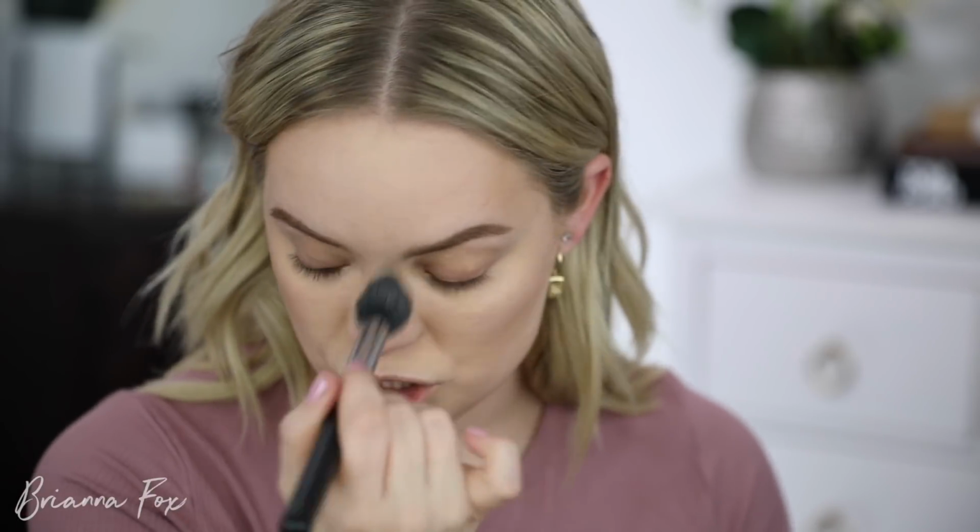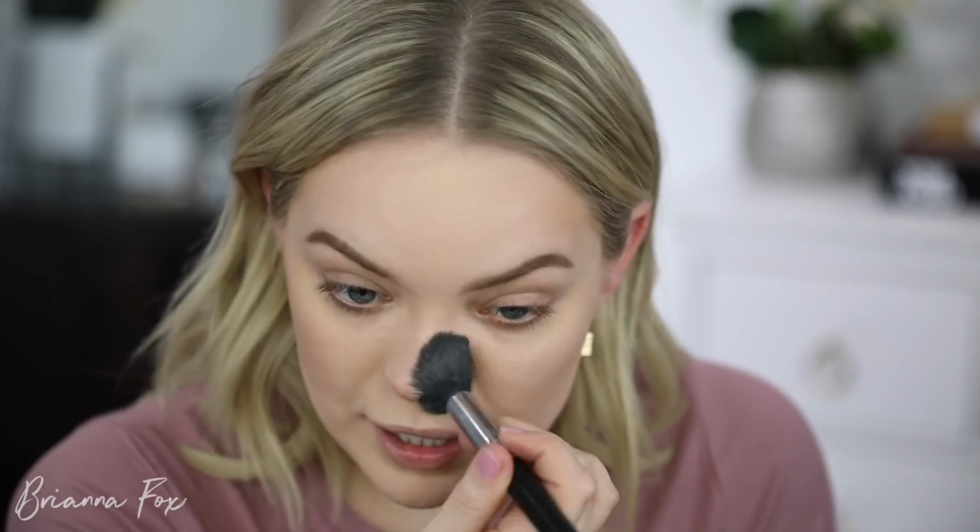I had a question because I had you guys ask me questions on that picture, and someone asked me how do I touch up my makeup throughout the day without making it look cakey. And I think the first step is not applying hella makeup to begin with. This is what I just showed you on how I set those areas. That's how I set later. Sometimes I'll use an oil blotting sheet first and then go with my powder on top, and then it looks like your makeup is basically brand new.